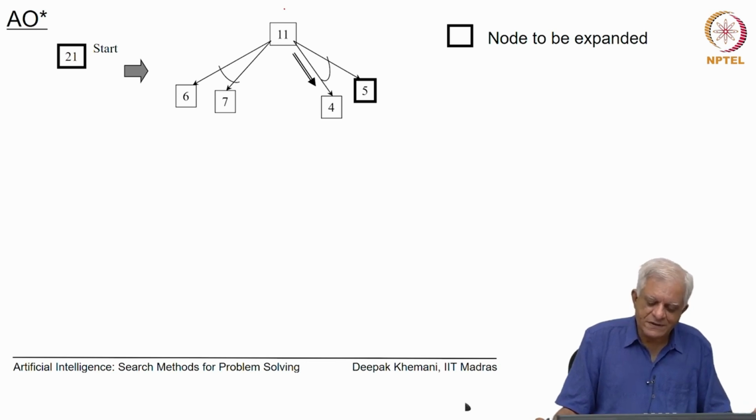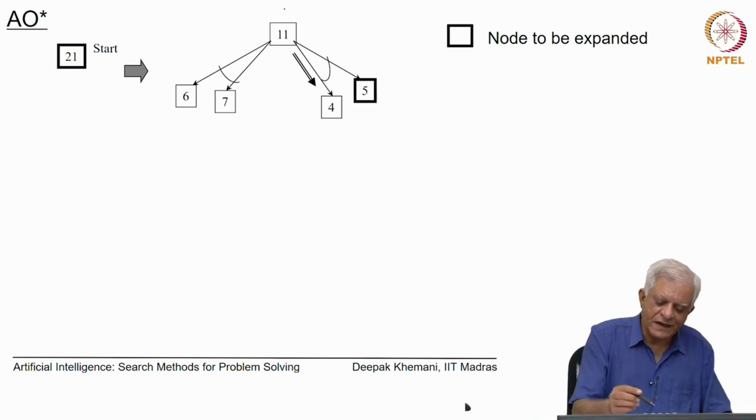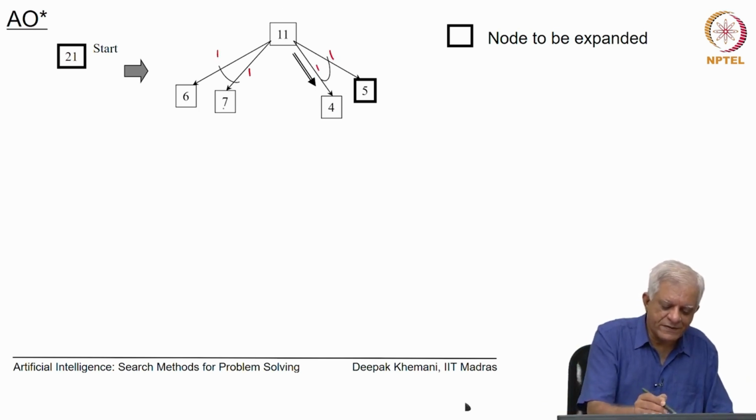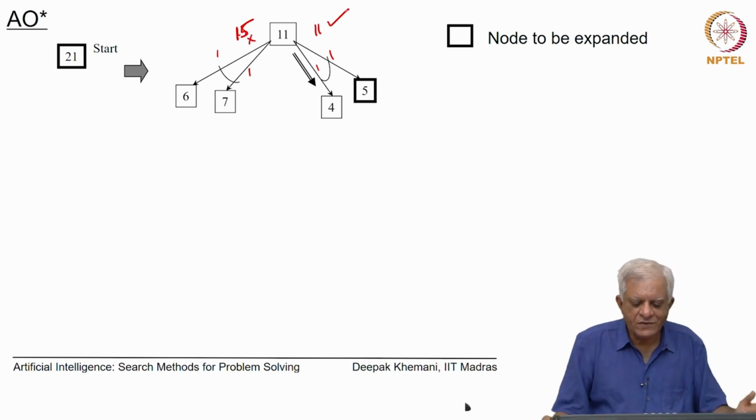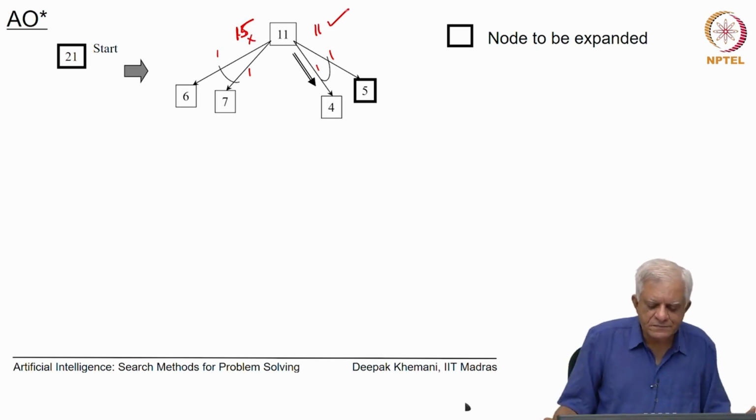The better option is on the right hand side, and it results in a cost of 11, which is 4 plus 5 plus 1 plus 1, remember. The other side would have been 7 plus 6 13 plus 2 15. So, 15 is of course not selected, 11 is selected, and that is what is reflected in the partial solution or the graph that we have expanded so far. We also have the marker which says that this is the better of the two edges.